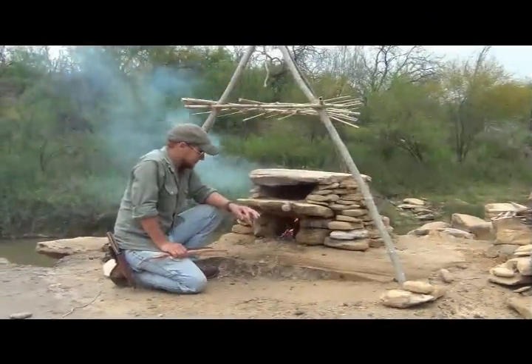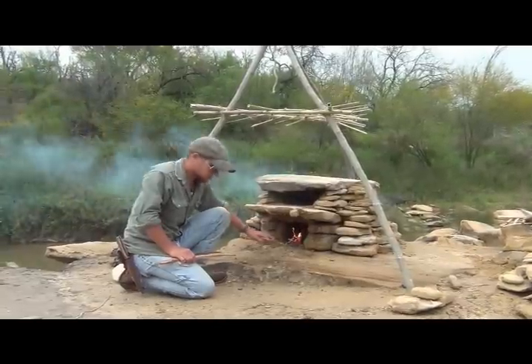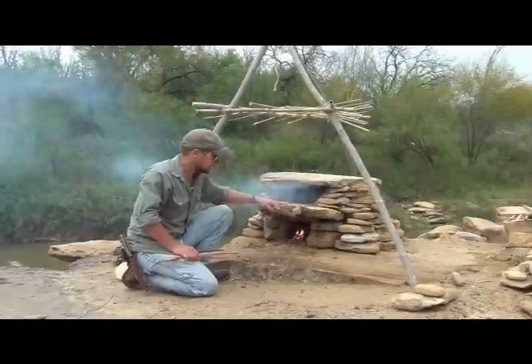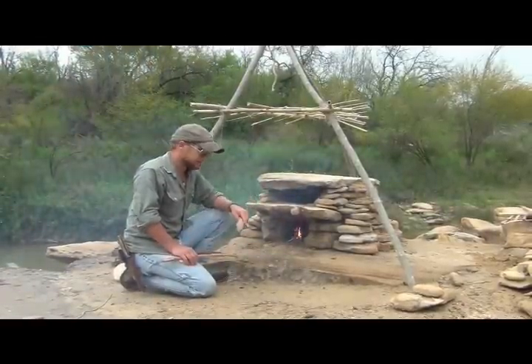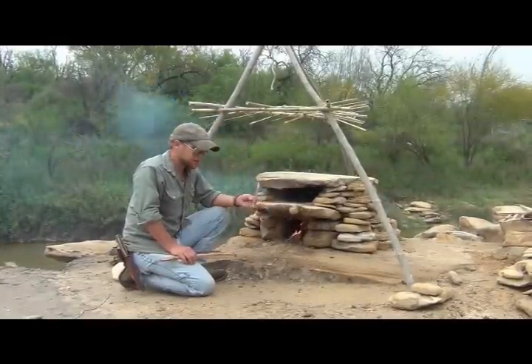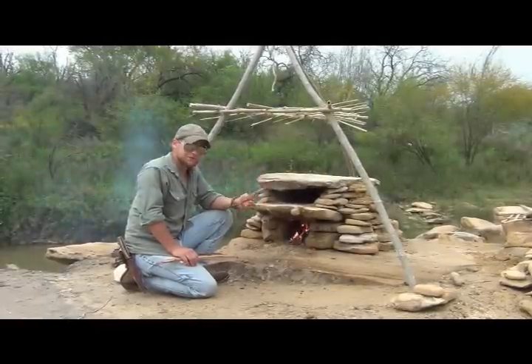Today is our day. We've gone ahead and started to season our oven. We've got a small fire down here. We'll slowly bring that up, build our coals, and hopefully get a little bit of the moisture that's retained within this rock to evaporate before we really get going. Be very selective in the wood that you're going to be using for smoking. Today we're using mesquite. Any of your fruit trees — just do your research, find out what kind of smell and what kind of flavor you want.